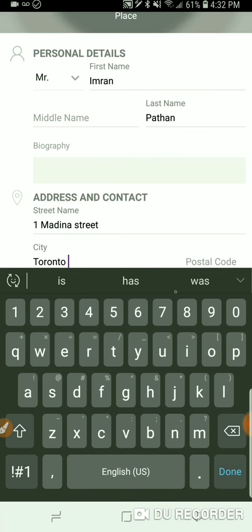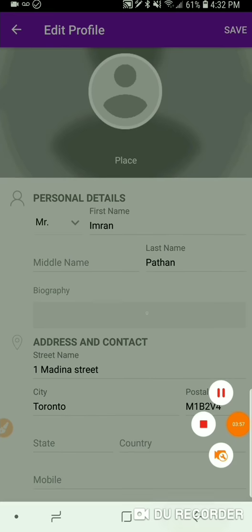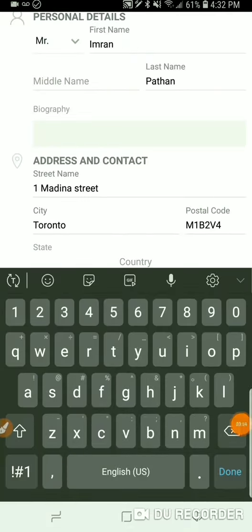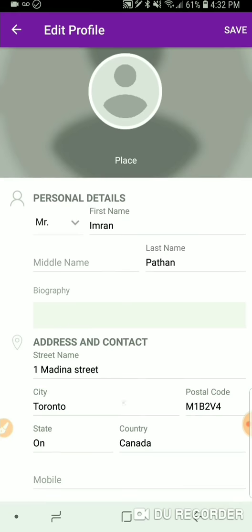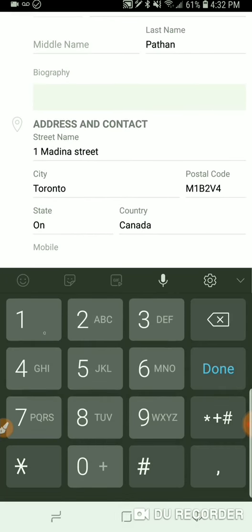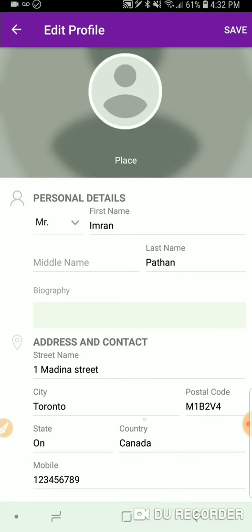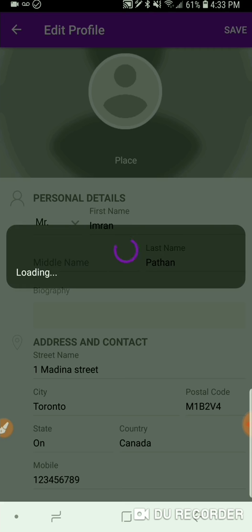And I'm just going to put Toronto, Canada, and my mobile number is 123456789. You can populate your number later on, and just tap save, and you have successfully updated your address and contact details.